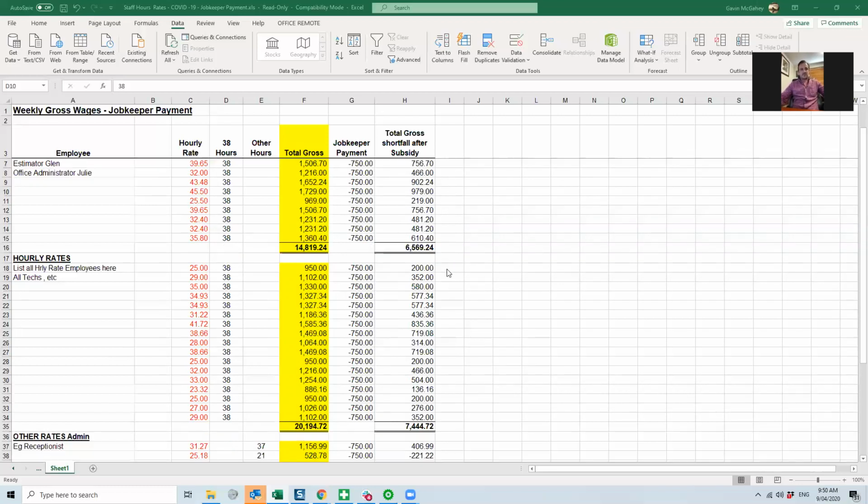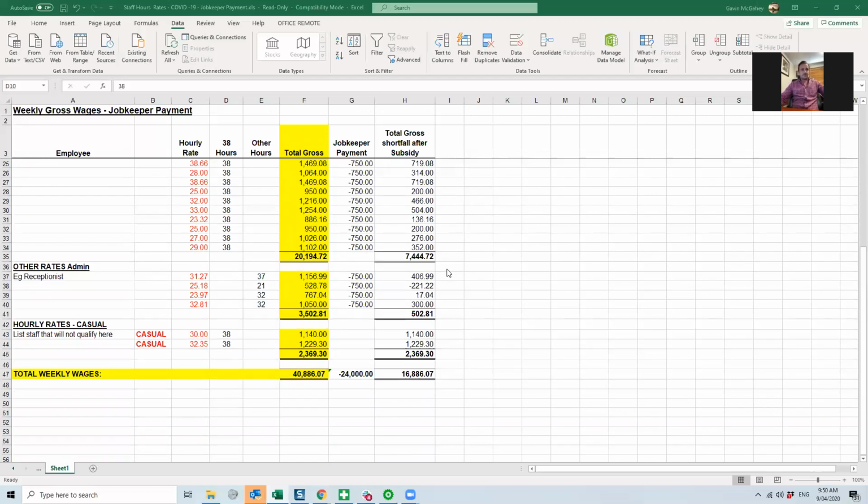Now, as you go down the bottom of the screen, as it's entered now, our total gross payroll would be just under $41,000 a week. Incorporating the JobKeeper payment for the people that are entitled to it, we'll get a government incentive of $24,000 per week. So what we know now is that on a weekly basis moving forward, our payroll is going to cost us just under $17,000, which is fantastic. To take your payroll from $40,000 a week down to $17,000, that's a big help, and it means that we'll be able to keep people employed longer and try and keep everyone moving forward.